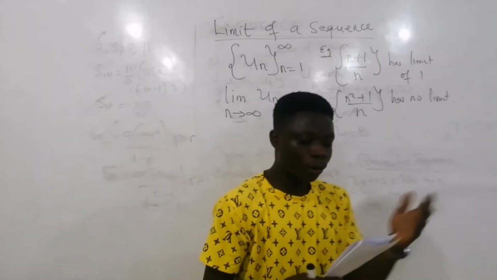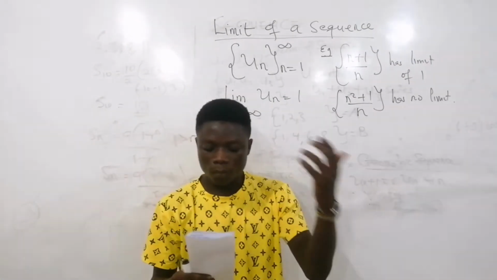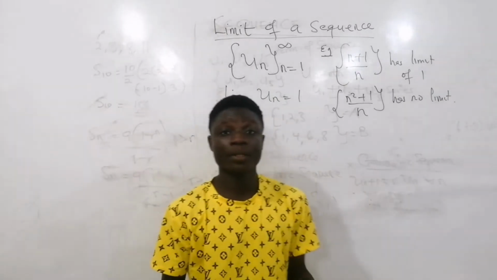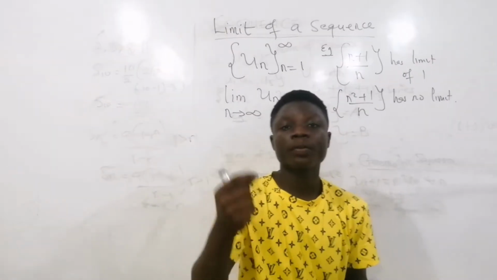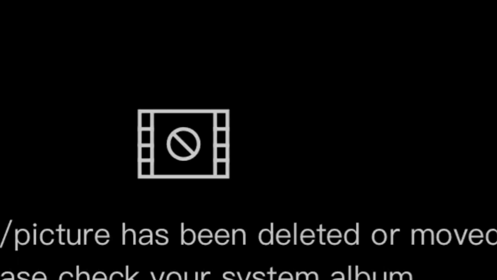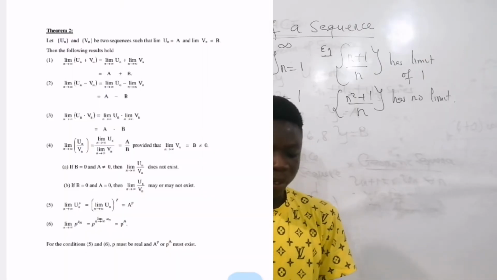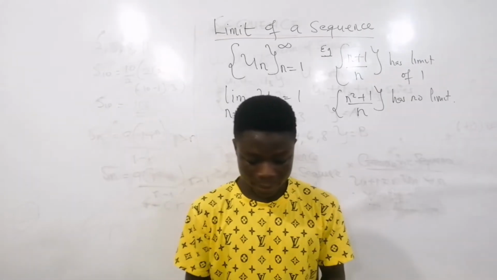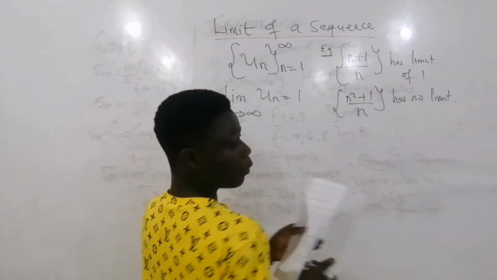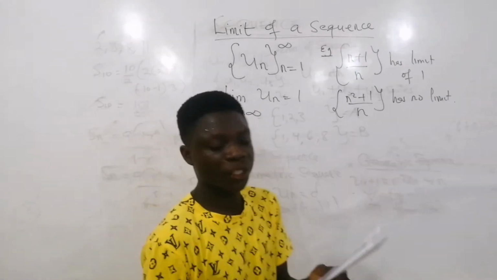Now, we're moving on to how to evaluate limits. So we'll get to know how this limit is 1. Now, we have some theorems of sequences. Check the theorems of sequences on the screen and make sure you go through them very well. These rules are very important and you need to know all of them, right? The next topic we are moving on to is the bounded monotonic sequence.